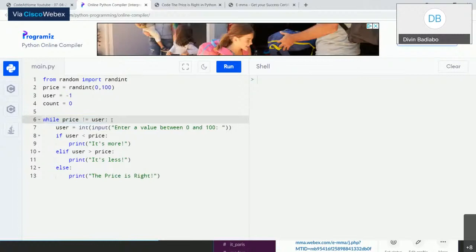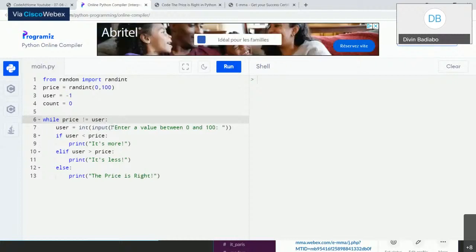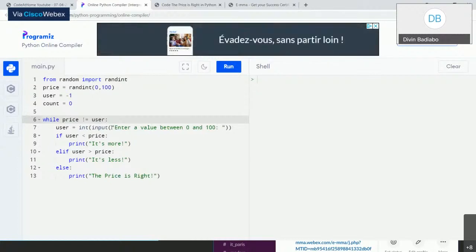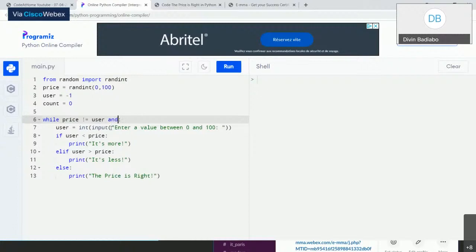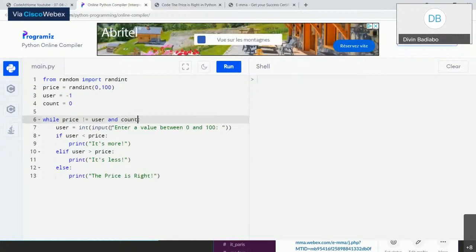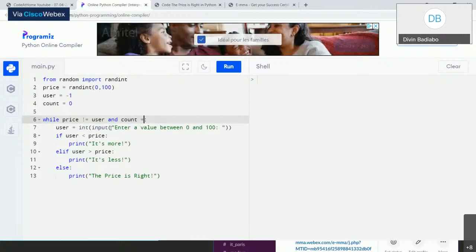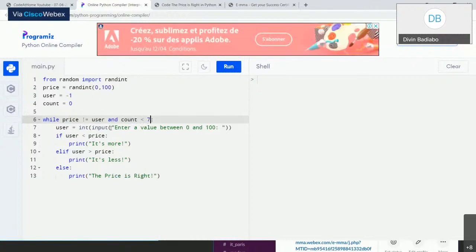So next to the first condition of your while loop, price is different to user, you are going to write another condition, for example, and, the word and, then count, the symbol is inferior to 7.